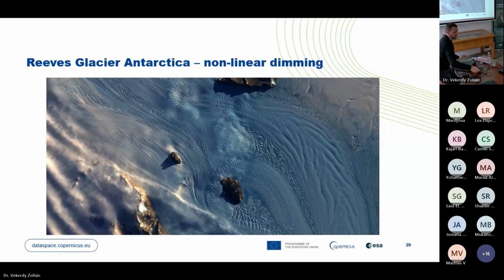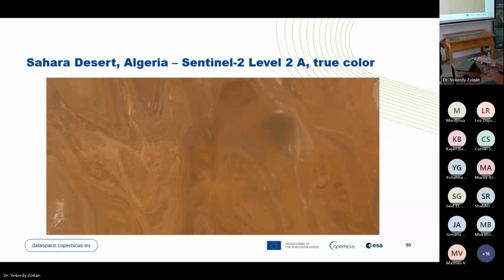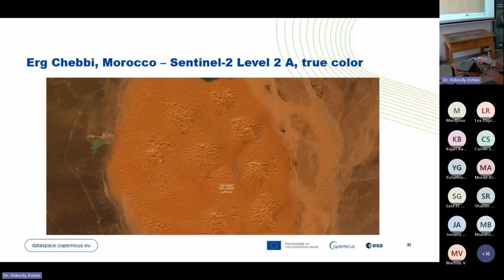Okay, deserts. The lovely thing with deserts is that there's no vegetation, so you actually see the lithology, the rocks. And so very often, again, a simple true color image is already giving you an impression. You won't be able to identify which rock is which, but you will see the differences between them. You will be able to separate it into different lithological units, unless you've got sand.